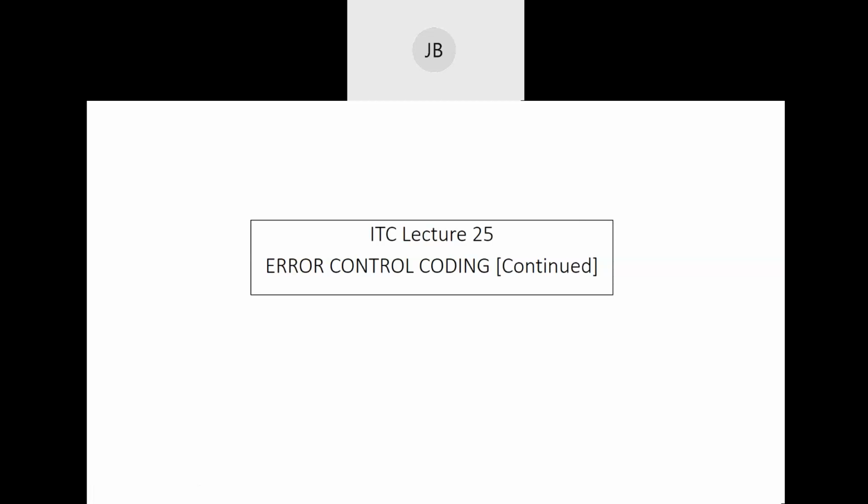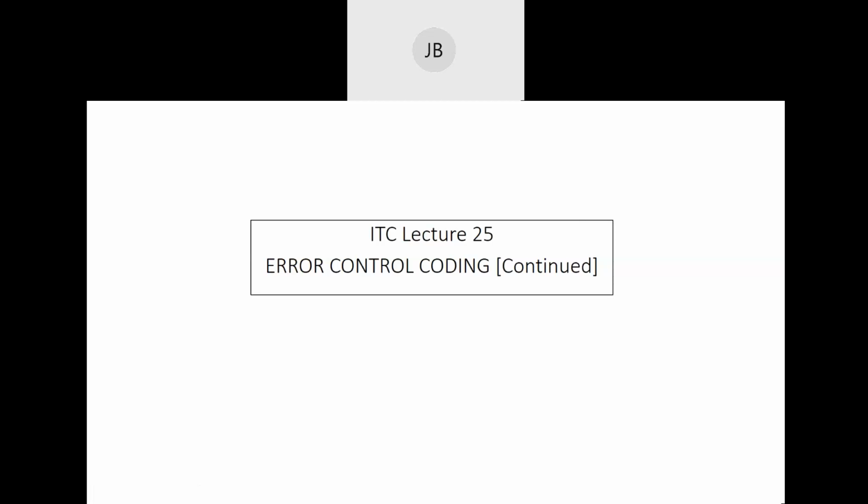In case of error control coding, the channel will be to overcome the noise or artifacts introduced by the channel. The transmitter will introduce some additional bits, or they are called redundant bits, to the data to be transmitted, so that even if there are errors introduced later in the channel, those errors can be overcome, or the data can be detected whether there is any error or not. And also it's possible to correct the errors at the receiver.